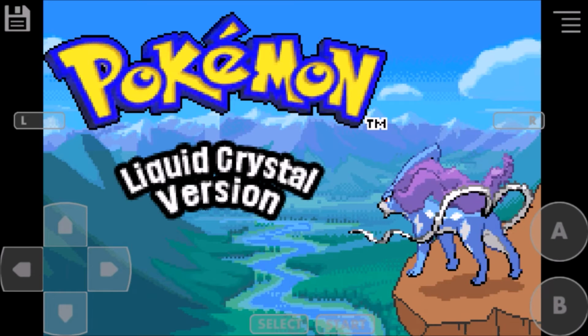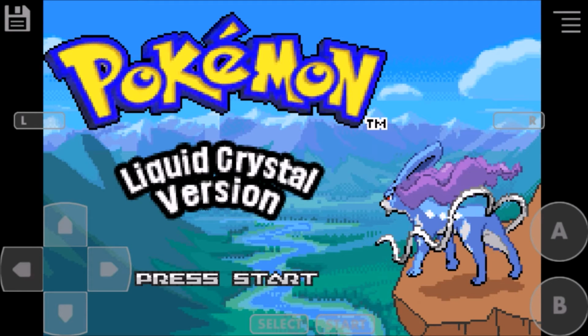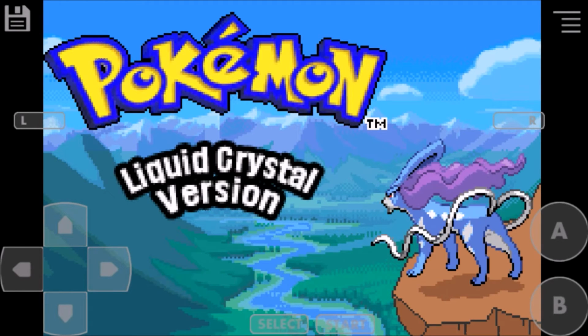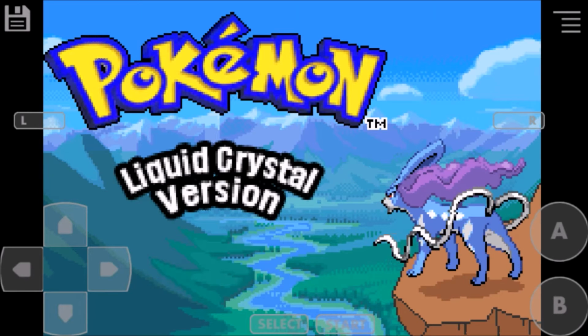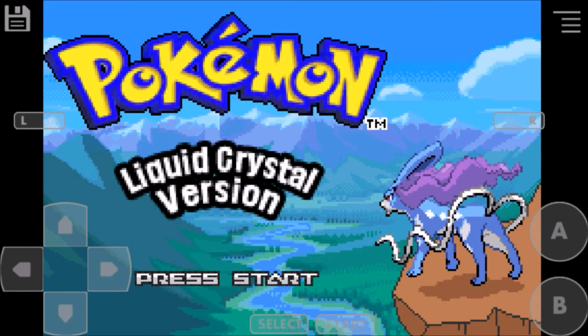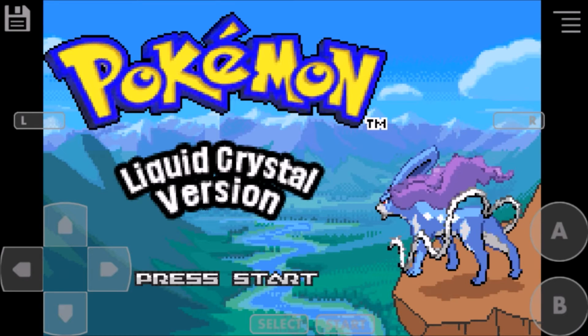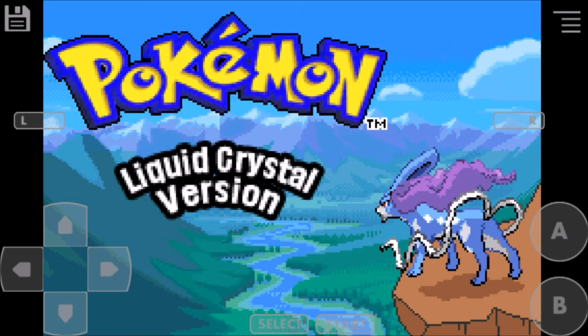It's called John GBA. Before I was using My Boy emulator, which is still not a bad emulator whatsoever. I just used it because there's no ads on it. So I used My Boy on my last LP because there weren't any ads on it, while the John GBA Lite version had ads. And you guys don't want to see those messy ads, but I purchased the full version of John GBA because I wanted to support the guy that made the emulator. So we are doing this on a John GBA emulator, but yeah, let's just get out of here.